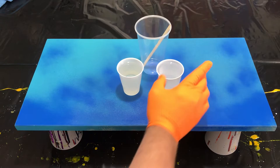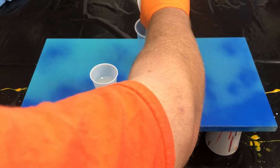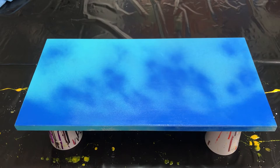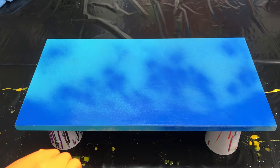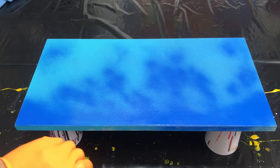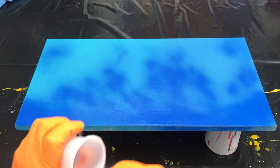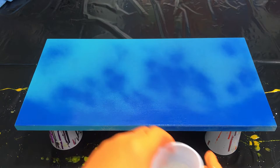So what I like to do is add a little bit of the lighter part of the epoxy. Then I try to add all the heavier stuff. And I'm going to take this off of here just so I can get to it easier while I'm mixing it up. And I just take a popsicle stick and go in there and get it all out of there. Okay, so I've got all that out. Now I'm gonna add the lighter part to it.